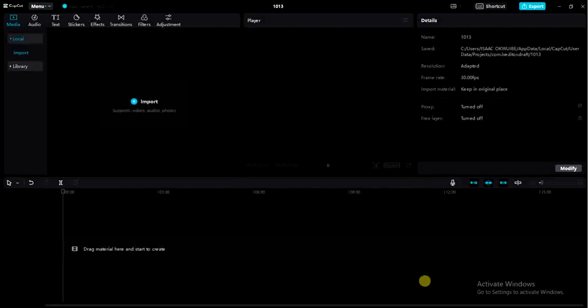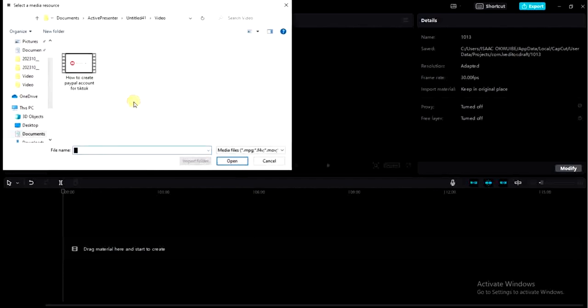In today's video guys, I want to show you how to find Chroma key in Capcut on a PC. It's very easy, so let's get started. The first step to take guys is to open your Capcut application on your PC, and then you have to import the video. So I'm going to click on import and select the video, click on open to add.